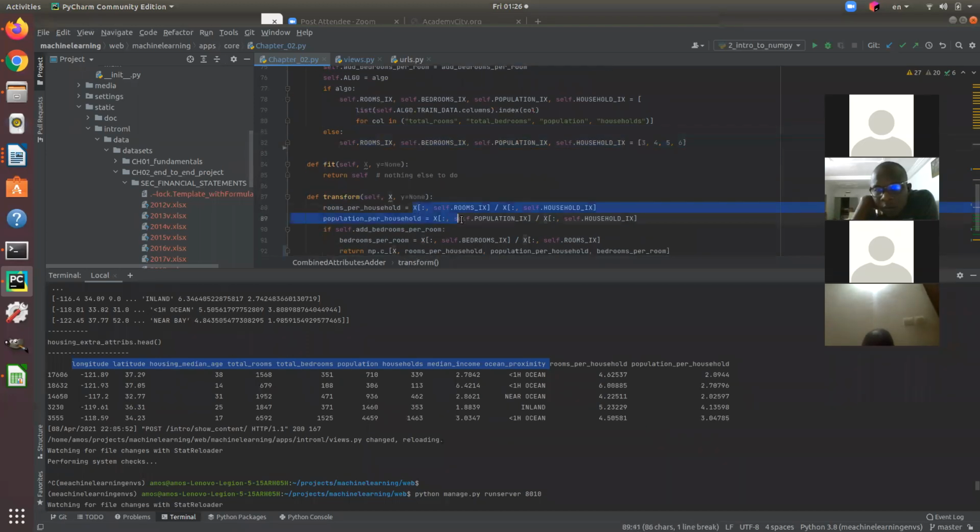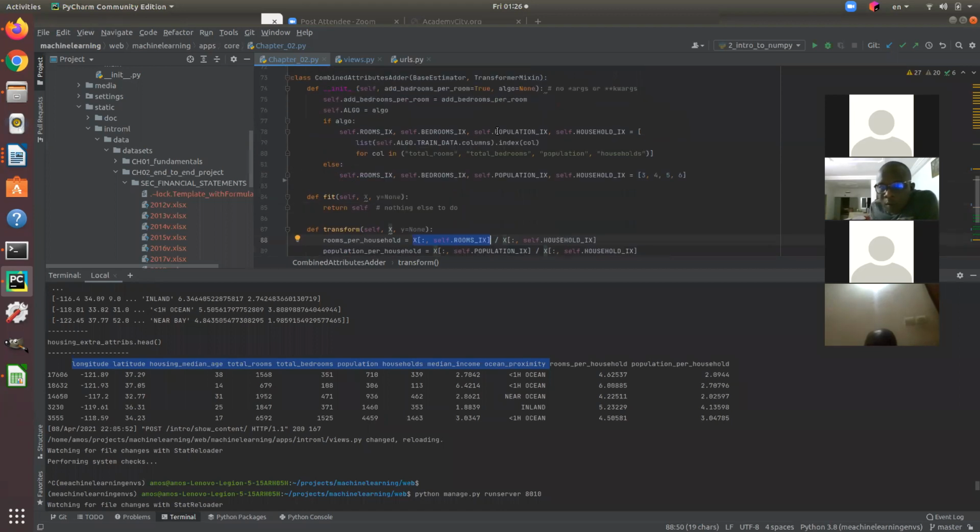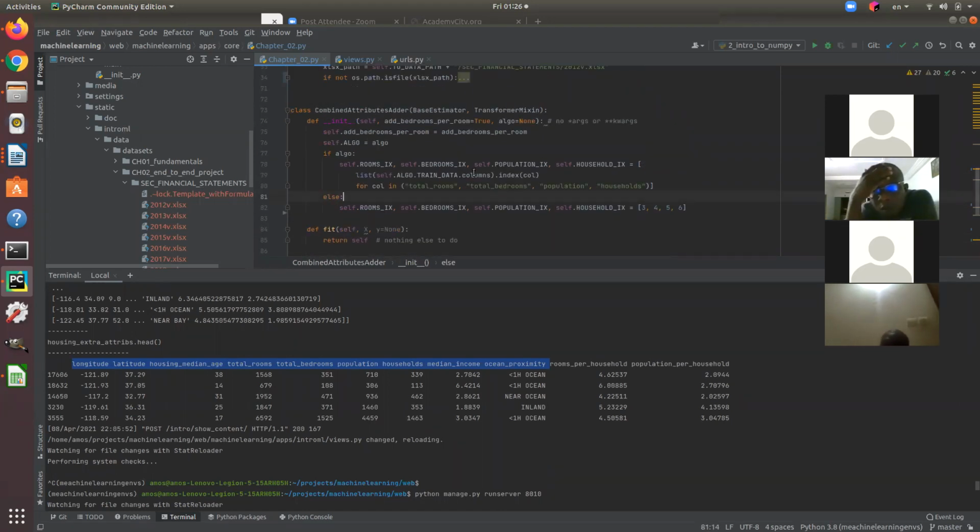I tell, take this column, room IX, it really takes number 3. Okay, that's really all what it does. The only reason you need that, just to make sure that somebody won't play around with the columns and move them around, and then when you implement that transformer, everything will be destroyed. So the trick is to do, this is really a nice trick. It's a hard one. It really is a hard one.